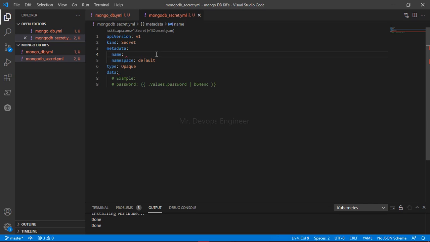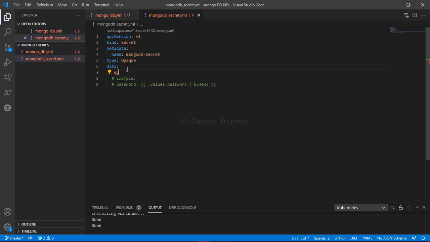So here I am going to name this MongoDB secret, and I don't want to use any namespace. You know what a namespace is, as we have talked about in one of our sessions. The type will be opaque, right? This is the one that will hide your password. And here you can see this is the data where you will pass your password, correct?